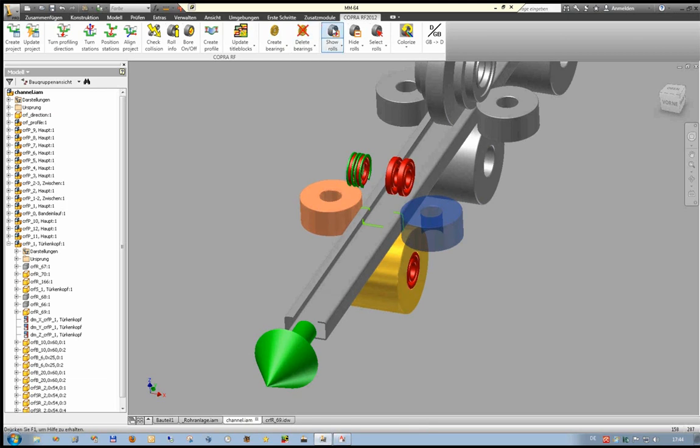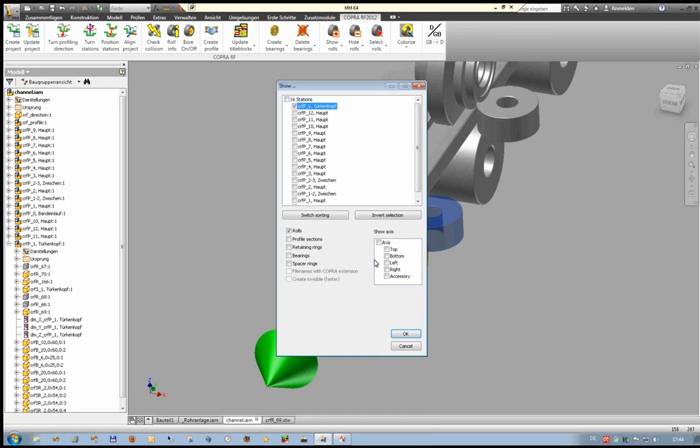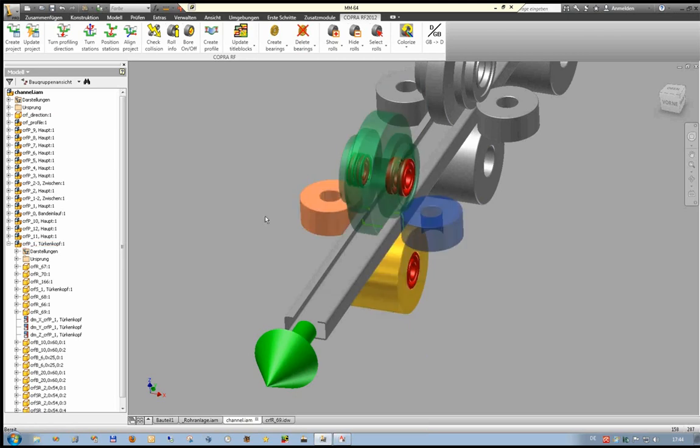Okay, let's show all the roles. Pick again.